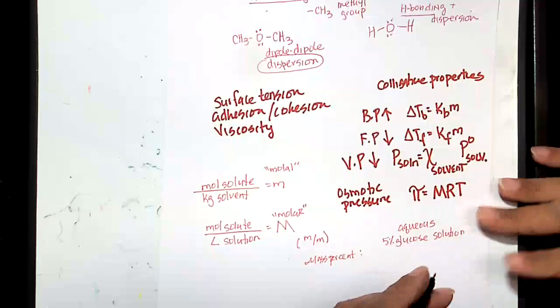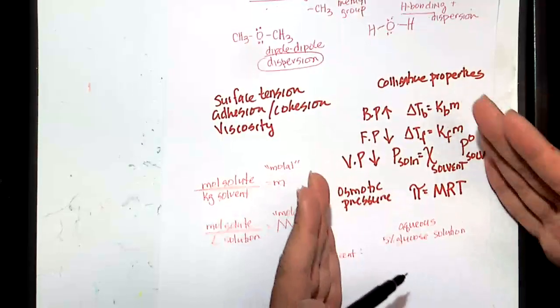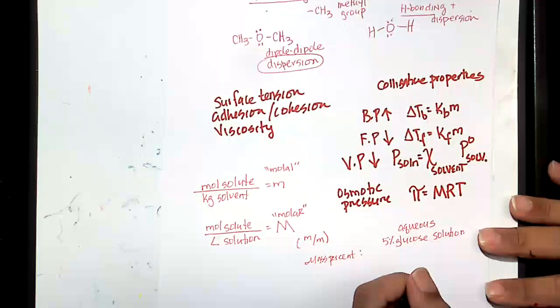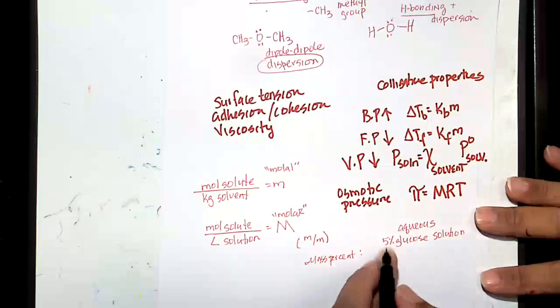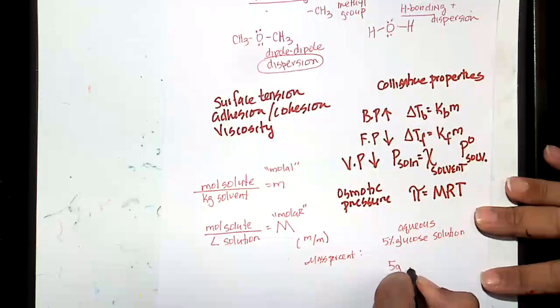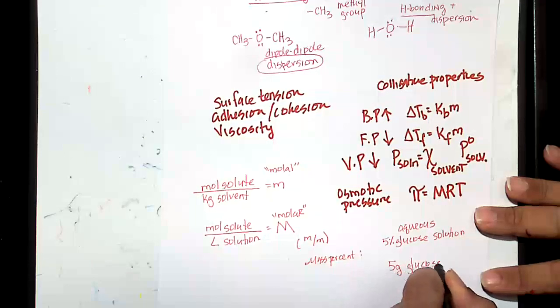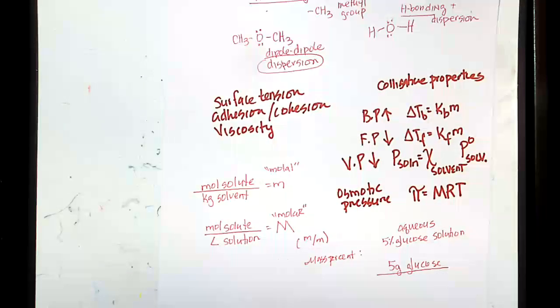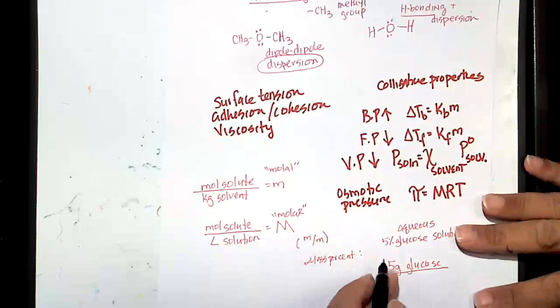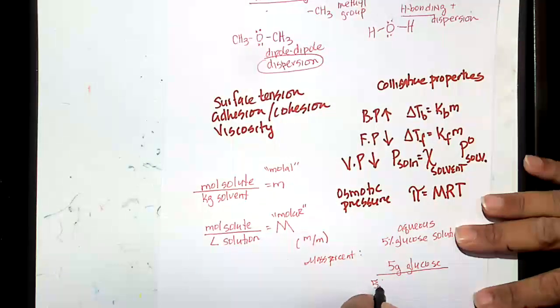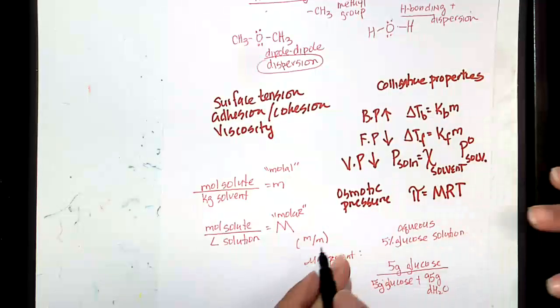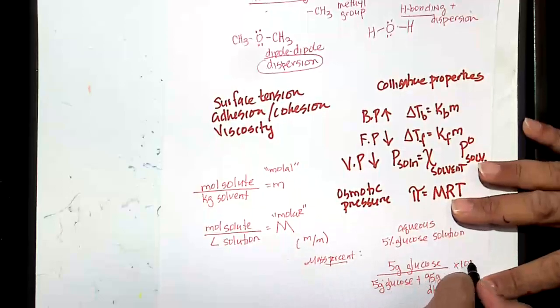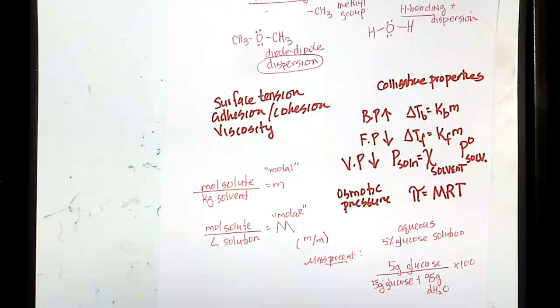5% aqueous glucose solution. What does that actually mean if we were going to deconvolute this or make it? How will we make 5% mass percent glucose? Okay, so this means 5 grams of glucose. And again, when you say percent, the denominator has everything. So what is everything here? Right. And to make it a percent, you take this fraction and multiply it by 100.